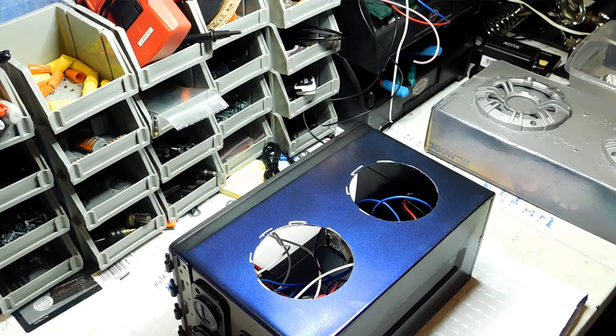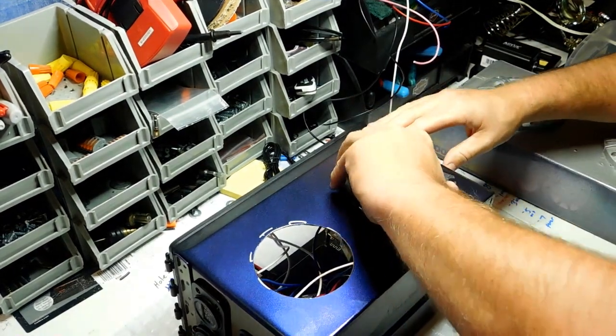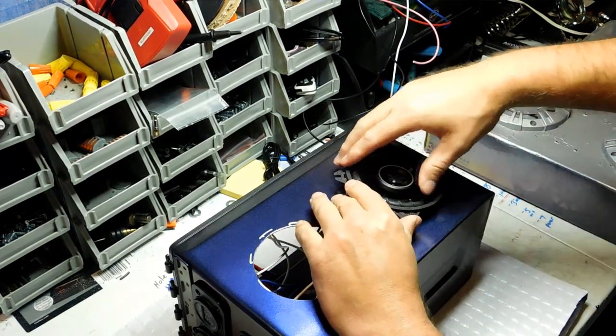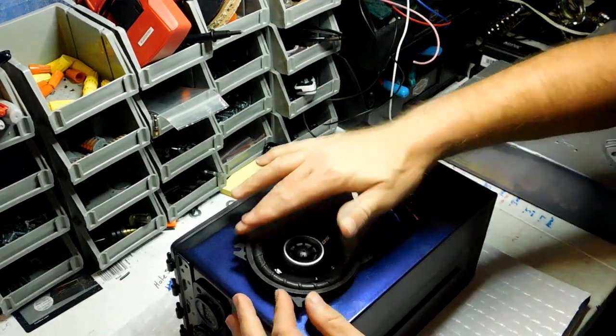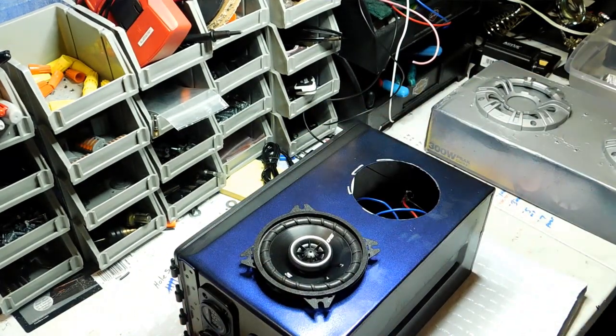So what I'm going to do is just temporarily put our speakers in there. Now why are you not going in like that? I don't know. Let me fool around with that.